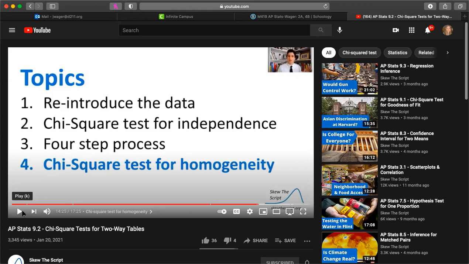The chi-square test for homogeneity, you're going to see it. Now they're going to pull from New York. They're going to pull from Boston. They're going to pull from, I forget what the third city was, 3 different sample groups. And they're still going to look at one other variable. So we have more than one sample group. Independence has one sample group. And we looked at multiple variables in there. Homogeneity, multiple sample groups. Keep watching.